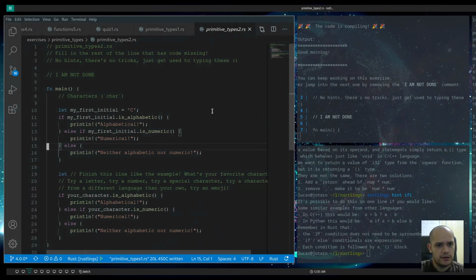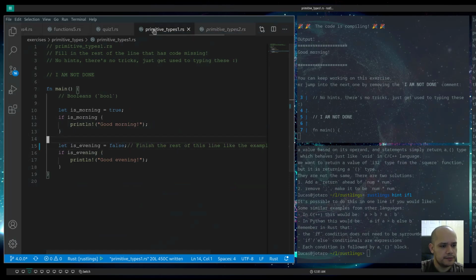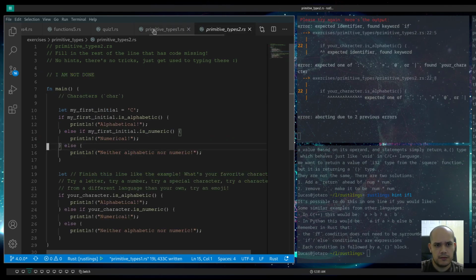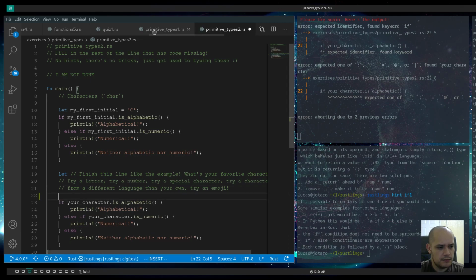Oh, I forgot to do the I'm done on this guy. Line 22. Finish this line like the example. Your character is alphabetical. I need let your character equals a.